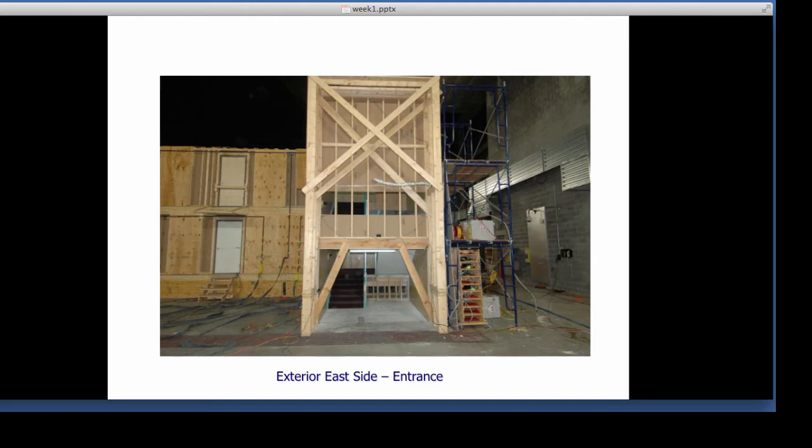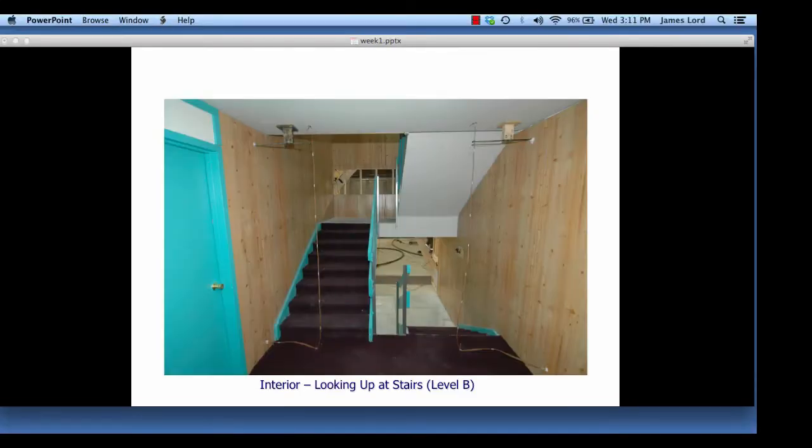So here's what would have been the east entrance of the north wing. You would have walked in. If you could have gone down some steps here, you'd have gone to level A. These steps to the left lead you up a flight to where level B is. And then there's another interior stair that continues up to a landing that's open to below where this window is. And then it goes upwards to level C.